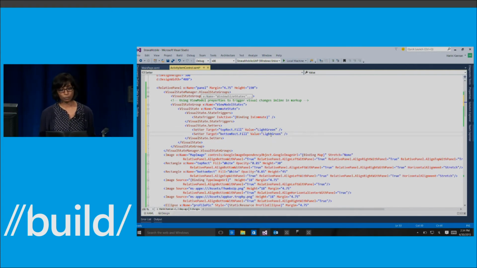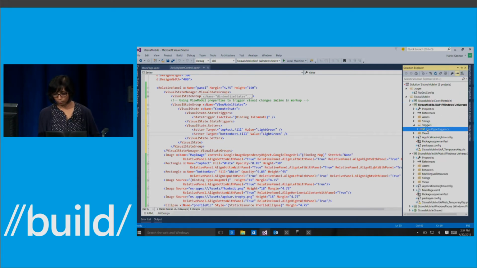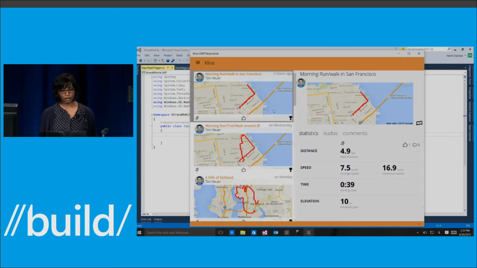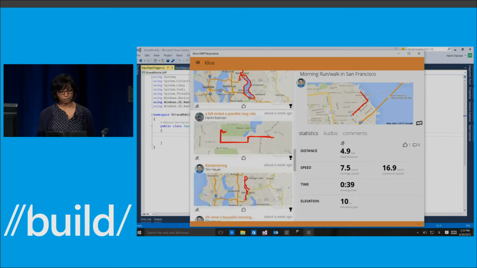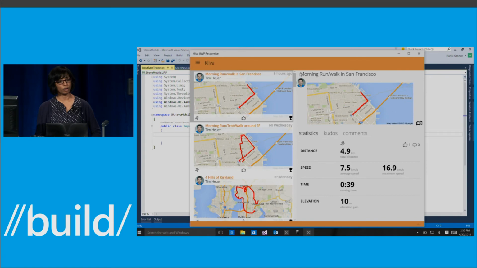The second one is a more involved scenario where I want to show you how to implement your own custom trigger. For that, I'm going to go back. I have a basic input type trigger class that I've already created that I'm going to start adding code into, and then I'll walk you through it. The scenario that I'm going for here is that in my activities, there are a lot of times where I want to adapt based on the input that the user is using to interact with my app. In this case, this list of activities is pretty long. I might get to the bottom of the list, and if I'm using a mouse, then it's pretty easy for me to just go to the scroll bars and come all the way to the top.